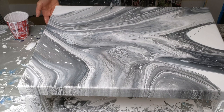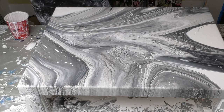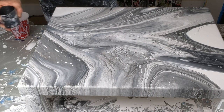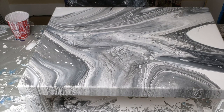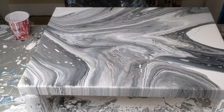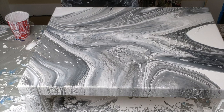I'm just wondering. I want some more. Like, I really like this actually. The thing I did with the little cup kind of went away, but that's all right. It's just because I used too much paint, that's all. So I think I like this idea a lot. I would like to do this on a bigger canvas, and hopefully not use too much paint, but the idea I do really like.